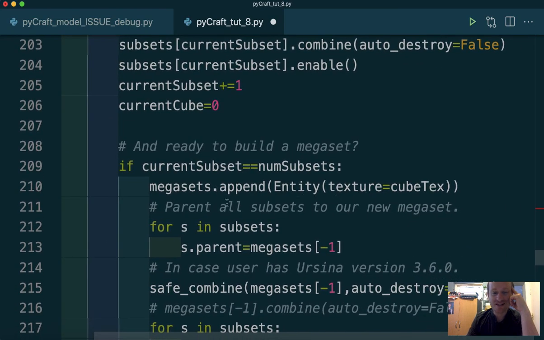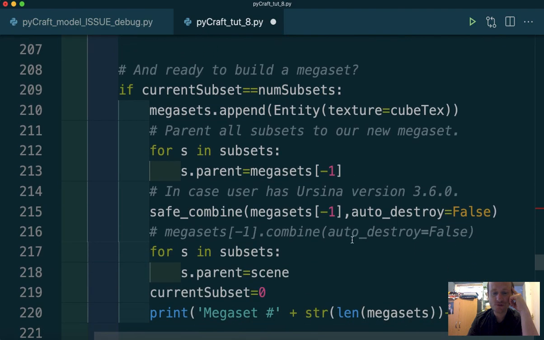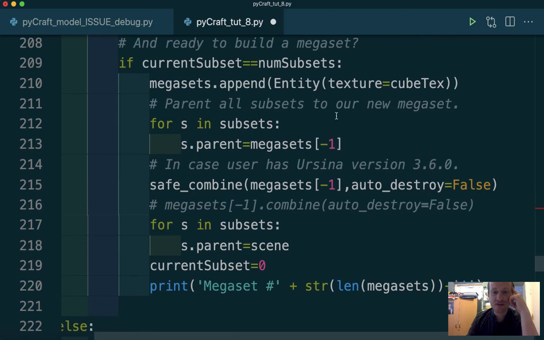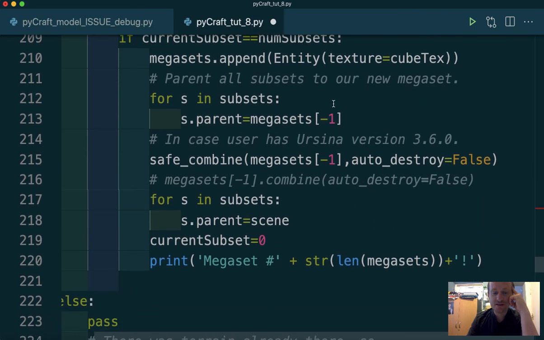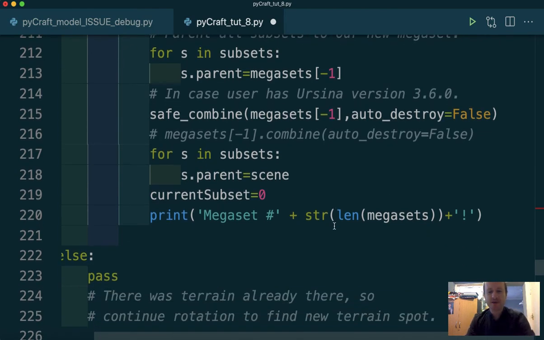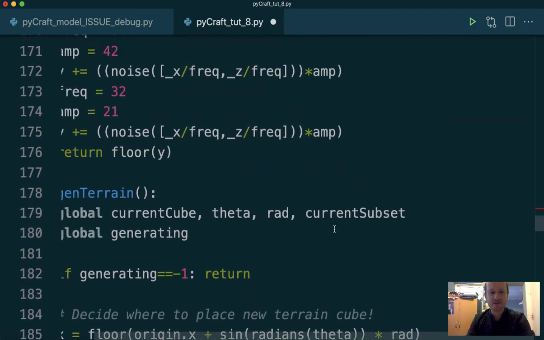The megaset is getting a texture there, but it hasn't got a model actually, although I think in some testing that didn't matter. Anyway, let's go and try the first idea.